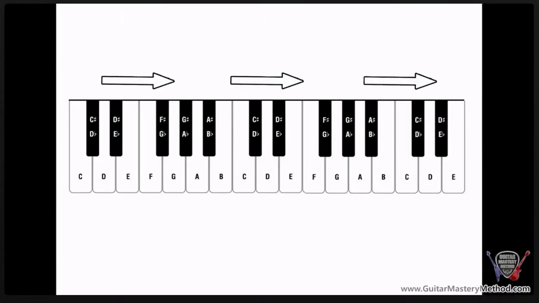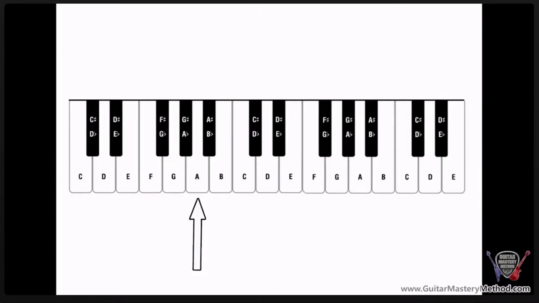If we were going up the notes, we use sharps. And if we are going down the notes, we use flats. So for instance, if we started on A, then moved up a note, it would be A sharp. Then we move to B, C, C sharp, D, and D sharp. Now if we were going down and we started on the E note, we would be going E, E flat, D, D flat, C, B, B flat.